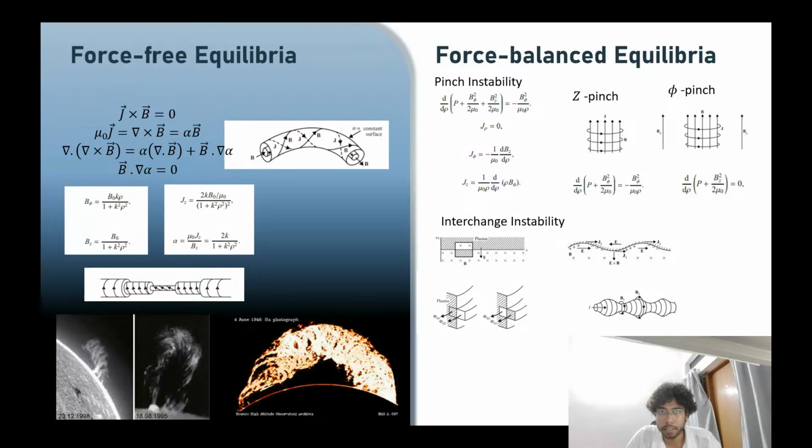Now we are going to study what if the system isn't force free. That's called the force balanced equilibrium. At equilibrium, since we're considering steady state, there is no time derivative. So the pressure will not be negligible anymore because this is not force free, as I said. The whole momentum equation, as we saw, was J cross B plus del P, right? So this will reduce down to this equation, right?